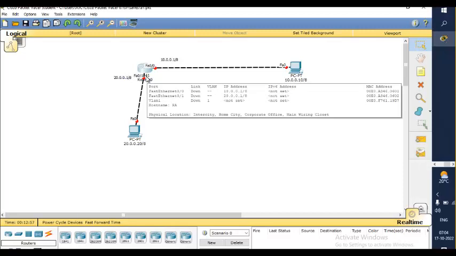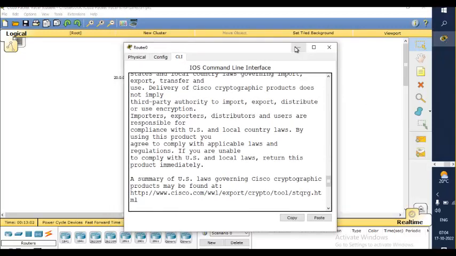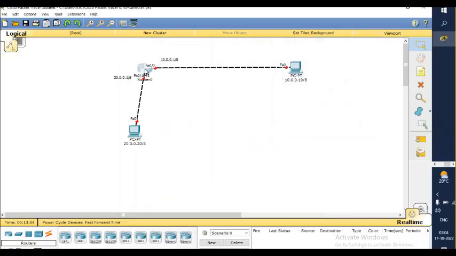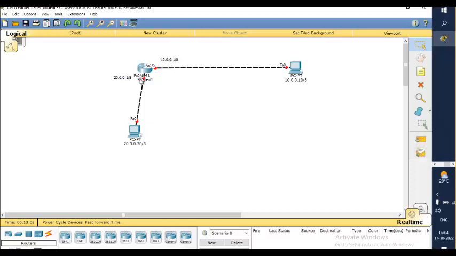If the router crashes, I have to do everything from the beginning, like assigning IP address, enabling telnet, SSH, giving password. In a real network, we will run 100 different things in a router. So if the router crashes, you have to redo everything.